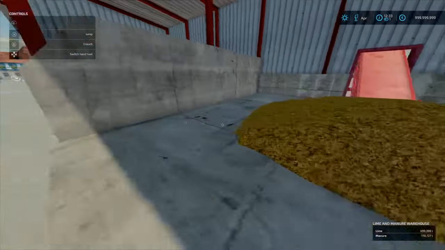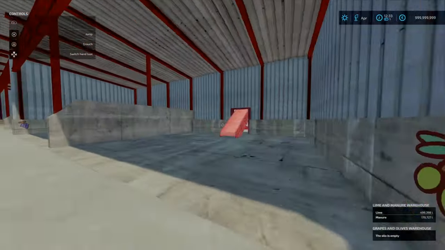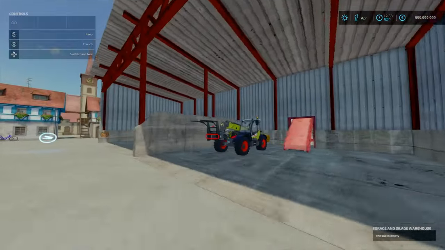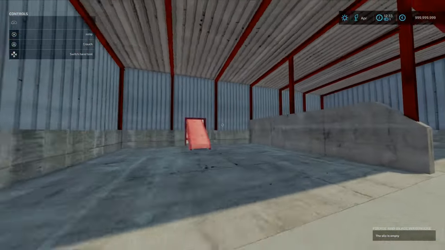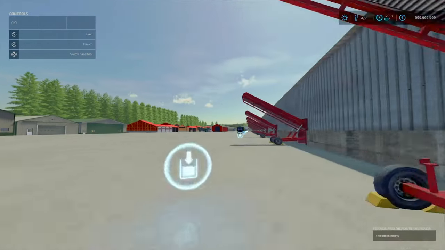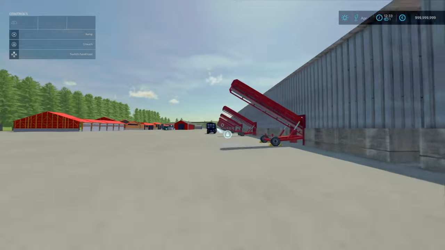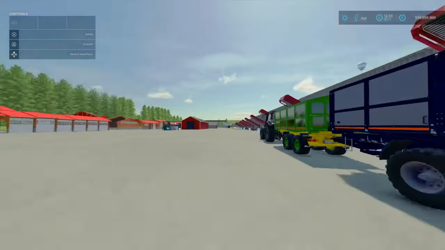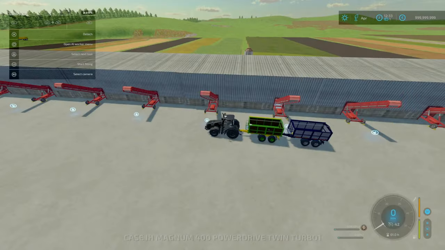Yeah, got a little bit of manure and lime. And to empty these, you need to go around to the back and empty them. And again, you can use these to store your vehicles if you want to do such a thing. Ooh, weird glitchiness with the map. I guess that's something to do with the sheds there, but we'll look at those later on.